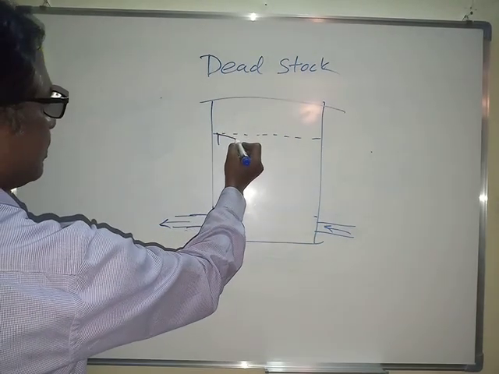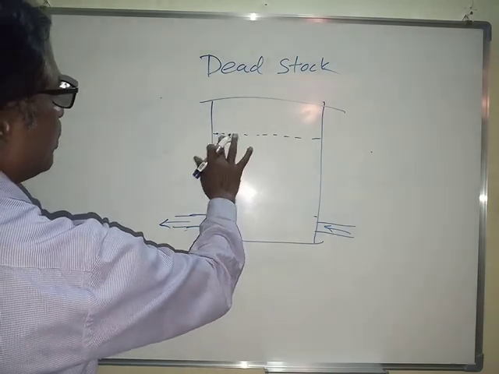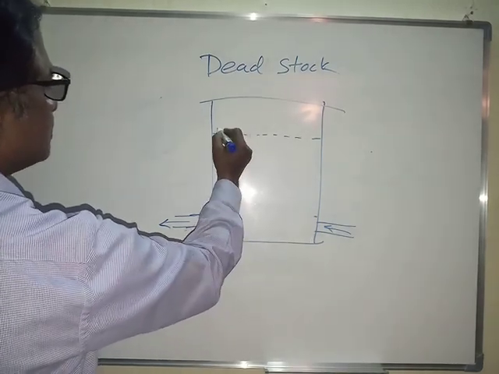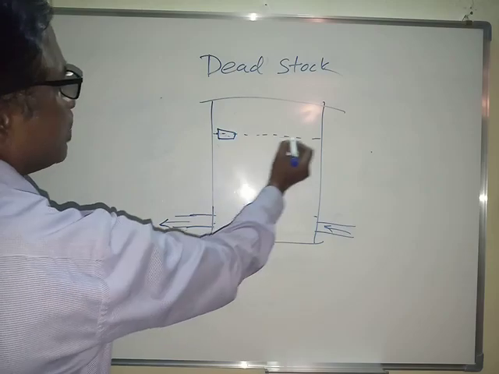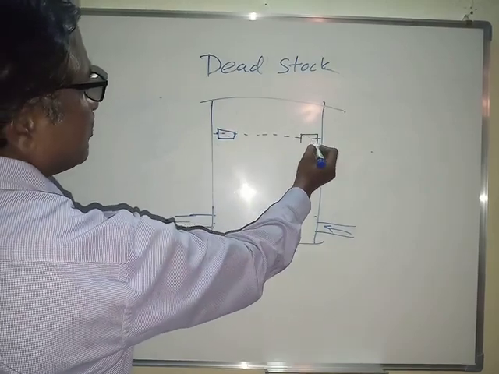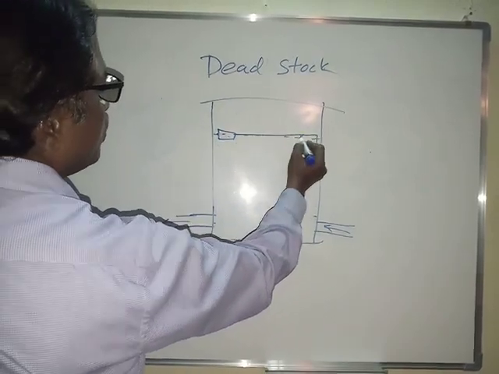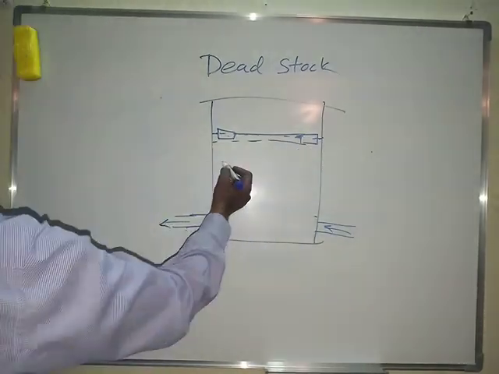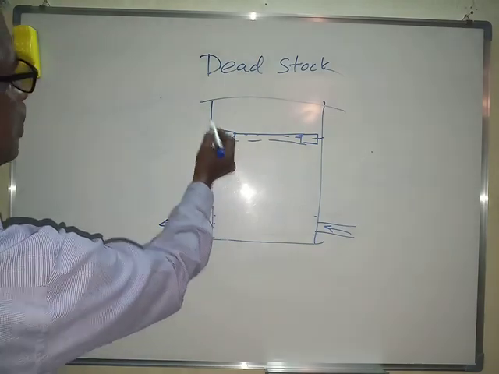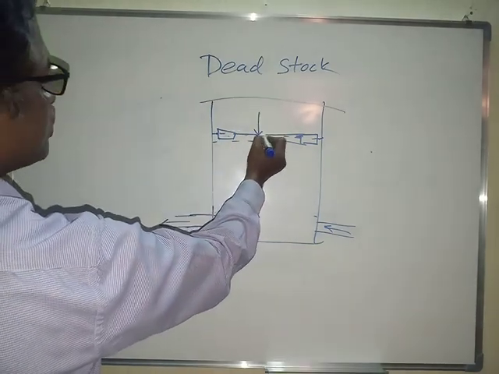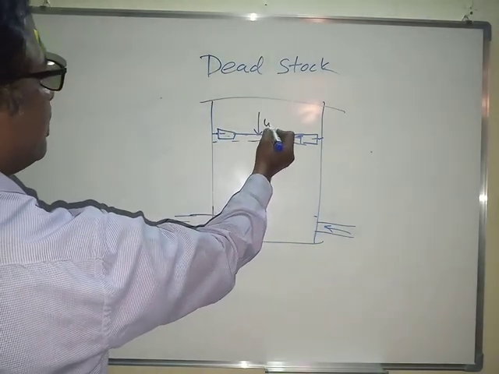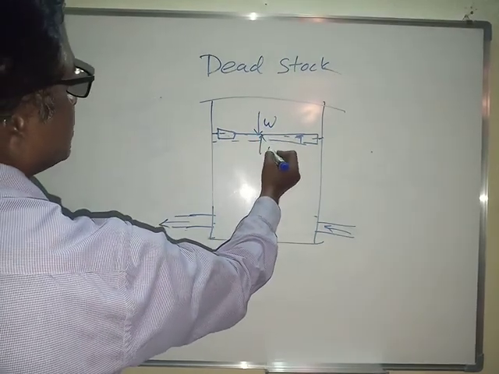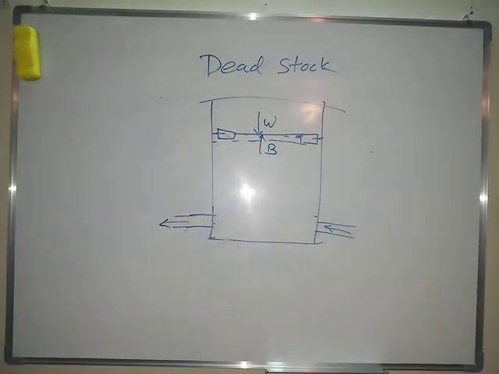Here it is a floating roof, a pontoon type floating roof. There is also a floating screen. This is the pontoon type floating roof, and this is the product level. This product level will go a little higher because of the weight of the roof W and the buoyancy force here. That is how it floats, because these two factors balance themselves.